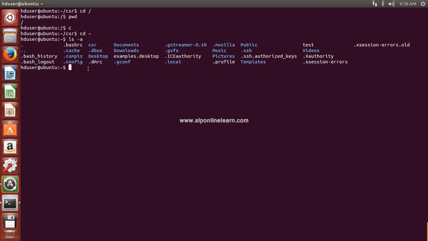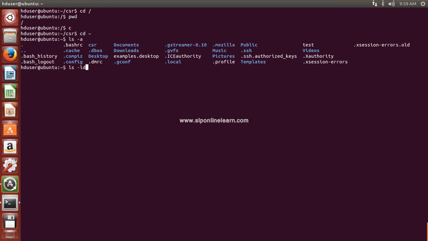Fine. Coming back to our ls command, what are the options we have seen? We have discussed. One is ls -l. L is for long listing. A quick review. L is for long listing. D for working directory, that is dot. Okay.